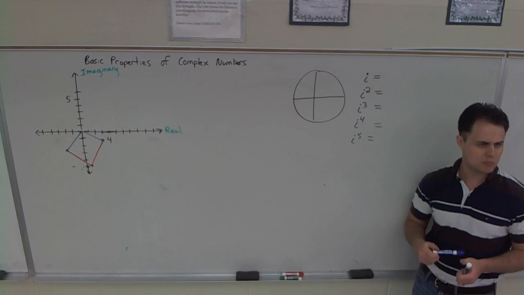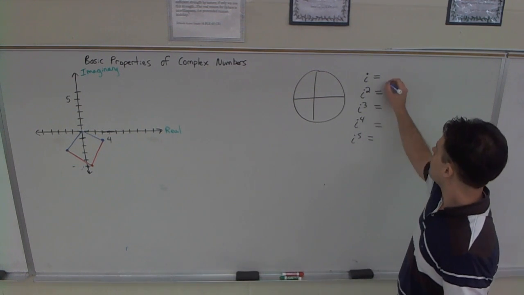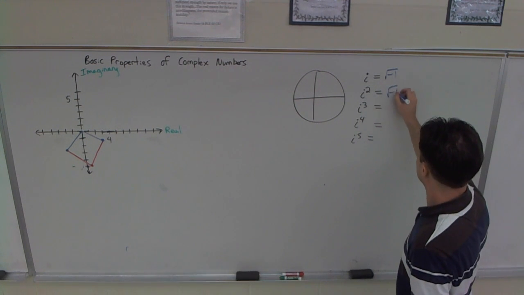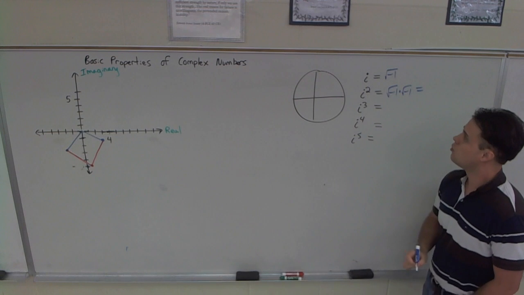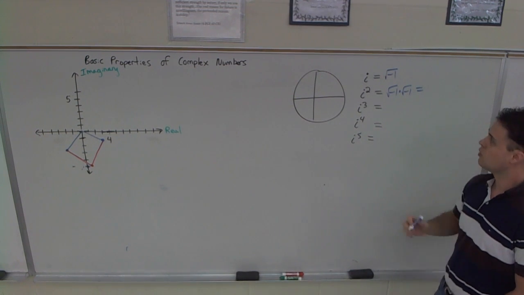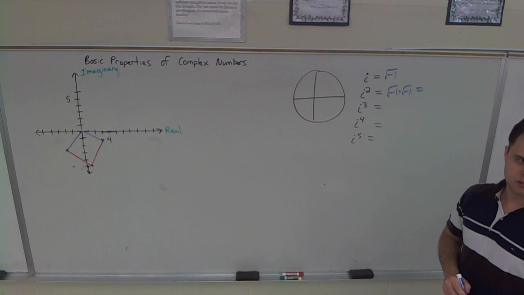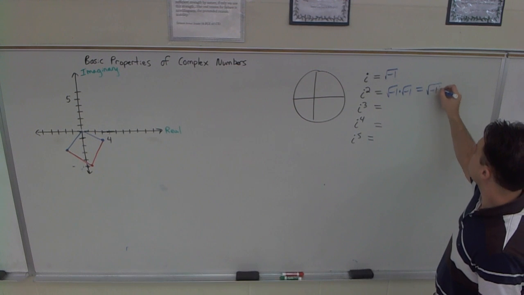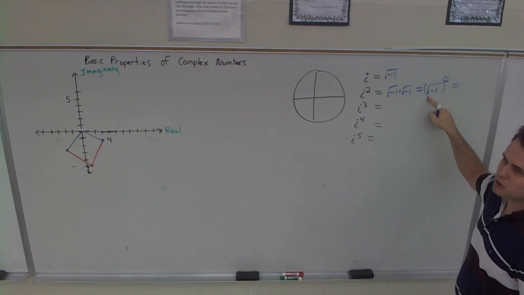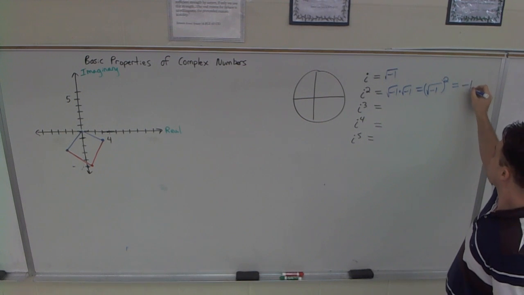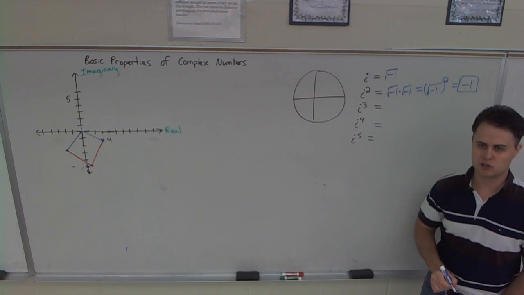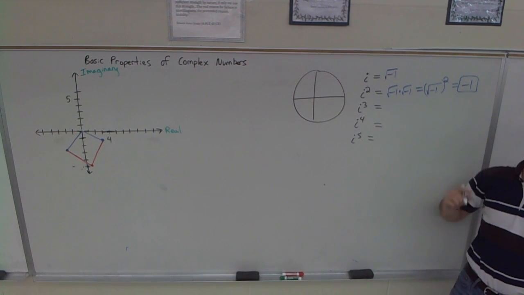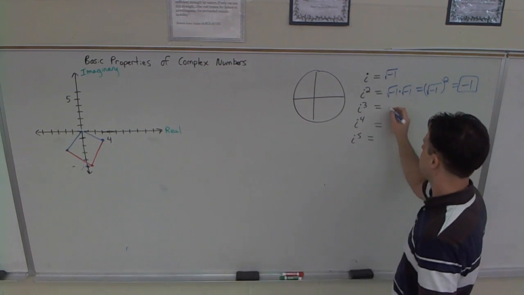What is i again? It comes from the square root of -1. So i squared, couldn't I just write that twice? What happens when you do that? If you have the square root of 2 times the square root of 2, that's the square root of 4, which is 2. So this is the square root of -1 squared. What's squared do to square root? Makes it disappear. So i squared isn't the square root of -1. It is -1. You can do that with any power and just keep going.